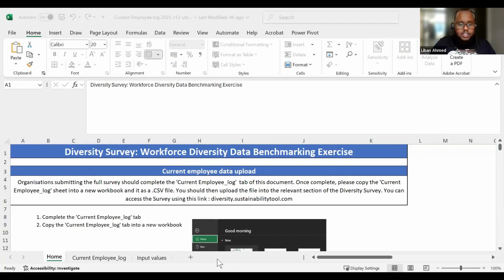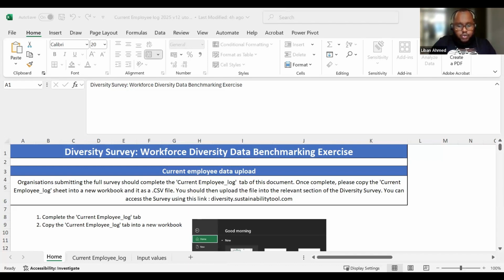So what do I mean by this? Your data might use slightly different terms than the ones that we use for the survey. So you'll need to edit them to match what's listed on the third sheet here. A quick way to do this is just to use the Control F functionality. So just Control and F. And you can find and replace those inputs that don't match the ones on the third sheet here.